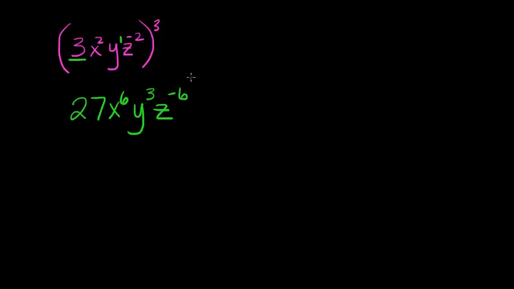Sometimes you guys are able to skip steps, sometimes you skip them too soon and it really messes you up. So I'm not skipping any steps when I do this. For our final answer, remember this isn't simplified, we have a negative exponent. This part right here is simplified. There's nothing else we can do. So we're just going to rewrite 27 x to the 6th y cubed. We take the reciprocal of z to the negative 6th in order to make it a positive exponent, and z to the 6th goes on the bottom, and that's the final answer.